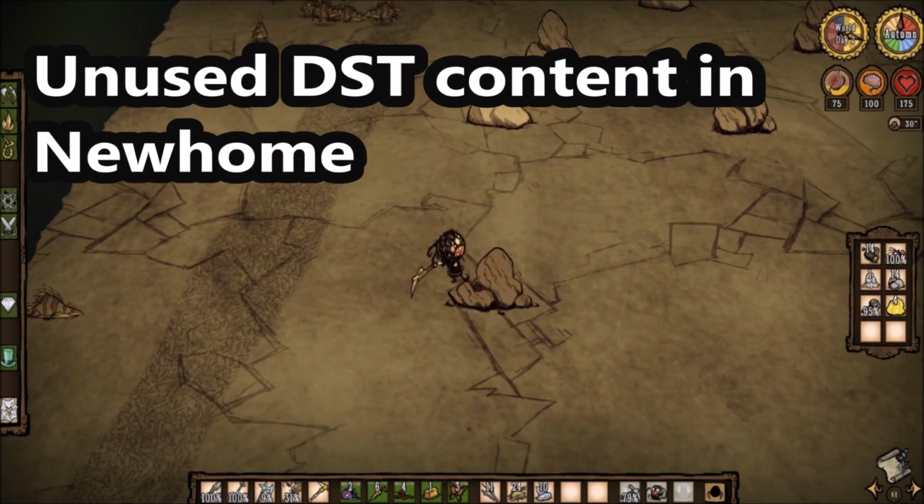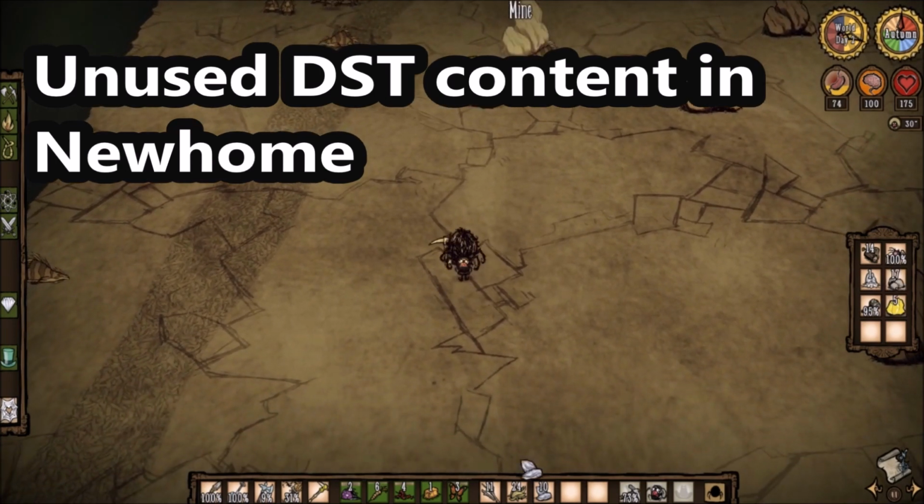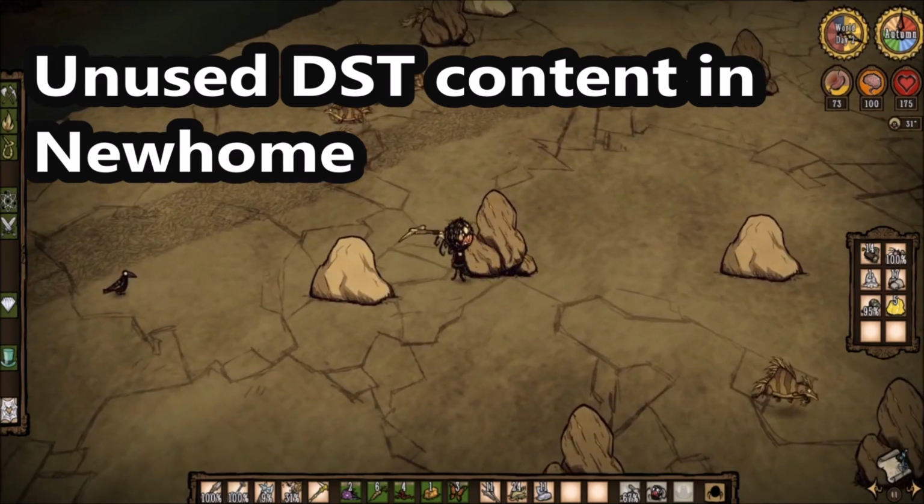Don't Starve New Home, a mobile game still in development, was data mined a while back, revealing a plethora of cut assets from Return of Them, a lot of which make appearances on this very iceberg.